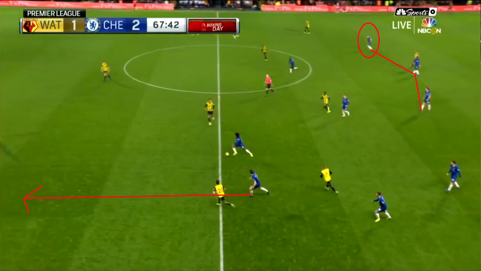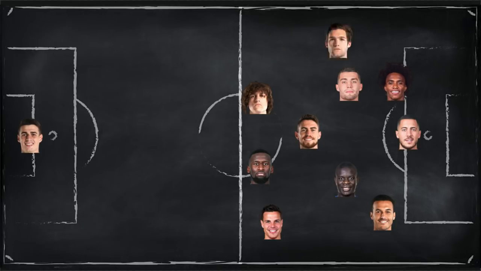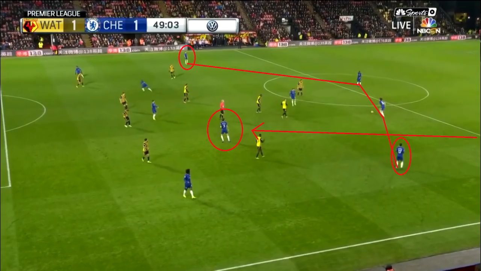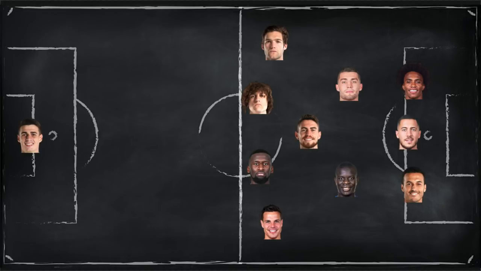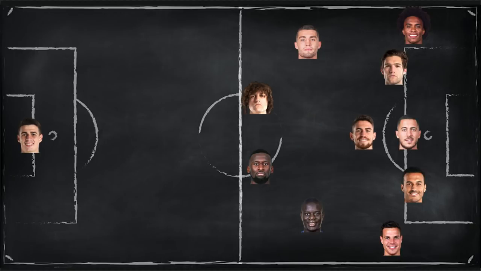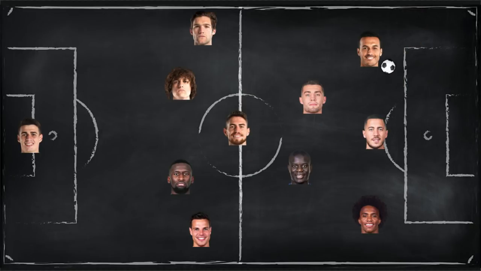When this is the case, Azpilicueta is then able to become that 3rd centre-back and provide protection for the back 2. That way they can maintain themselves as a back 3. In scenarios where Azpilicueta goes forward too, Kante then might be the man who slots in. Understanding between players, but most importantly individual awareness and intelligence, is really important in this kind of system. Jorginho's greater technical and passing ability also means counter-attacks with direct passes are more likely to also be an option.